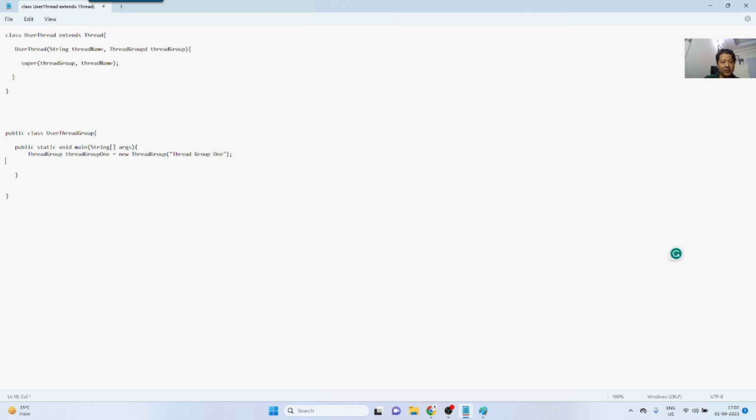And I will create the object of UserThread, equal to new UserThread. Here I have to pass the thread name, let's say first user, comma, and the thread group.